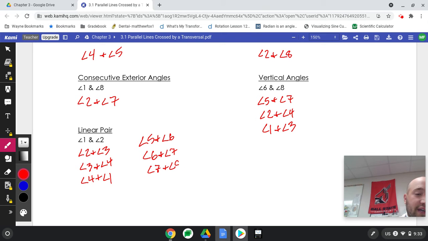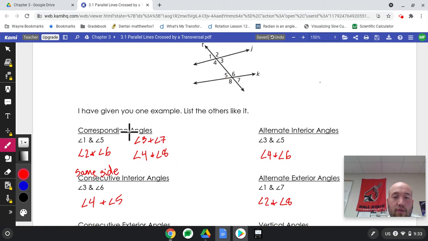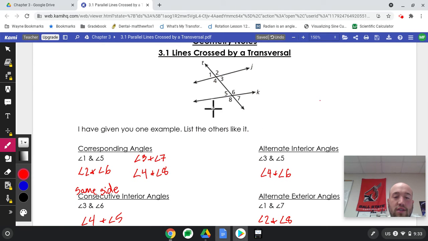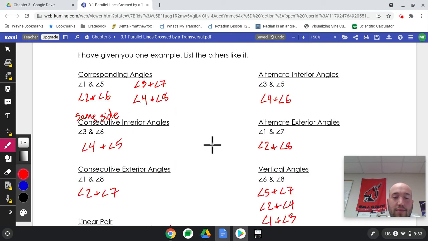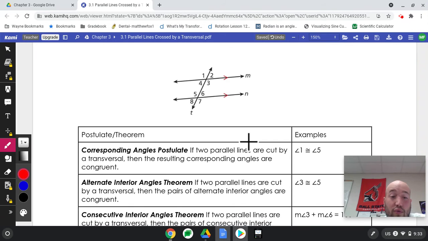All right, so when we have these, we need to then think about, in this sense, we just are working on naming the angles. But sometimes we will have parallel lines. So if there are parallel lines, some rules come into effect. So M and N are parallel here. They run beside each other, never touching. Okay, if that is the case, then several rules come into effect.